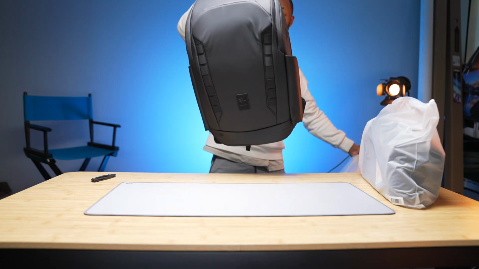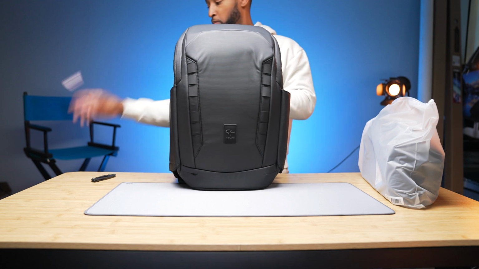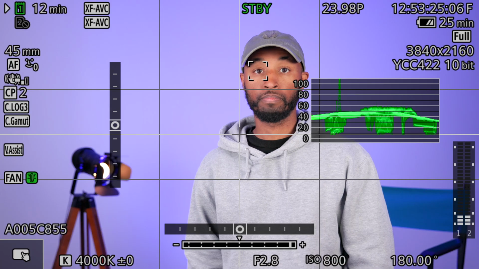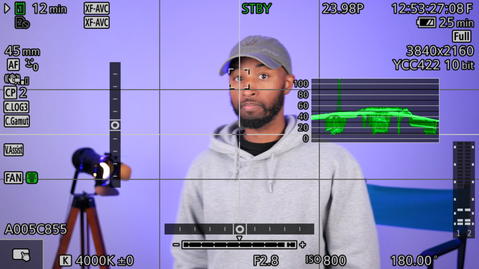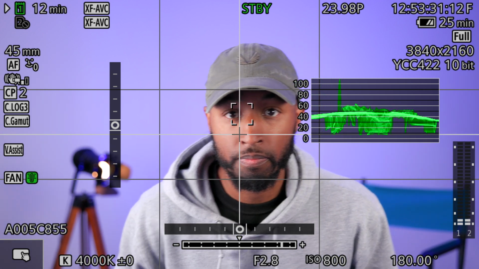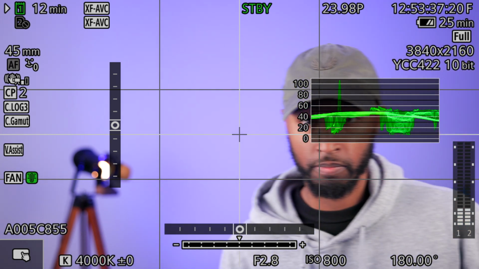For face detect and tracking, I actually change this based on the scenario. When shooting an unboxing, for instance, I don't want the focus to jump to anything that it might think is a face, so I turn this mode off. Whenever I'm talking to the camera, obviously I turn it back on. Now, Canon Cinema line has a specific feature called face only, which will prevent the focus from jumping to the background, even if a face leaves the frame. This can be super helpful when solo shooting because there's no focus hunting if there is no face.